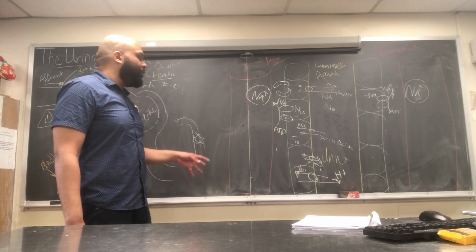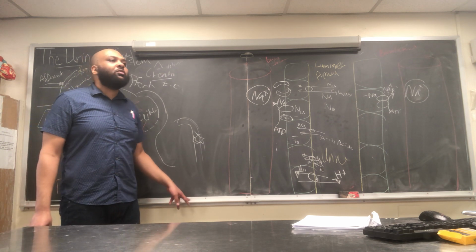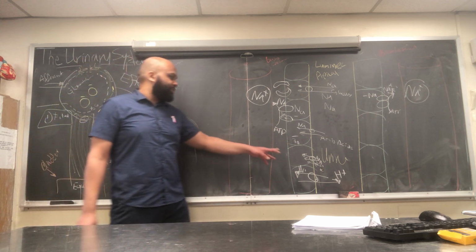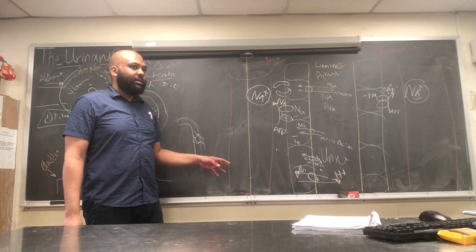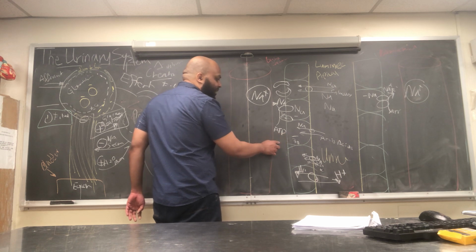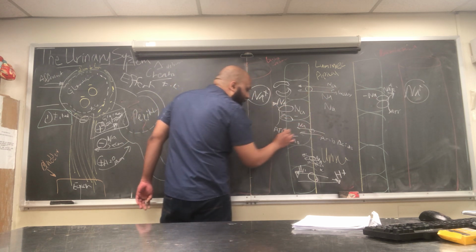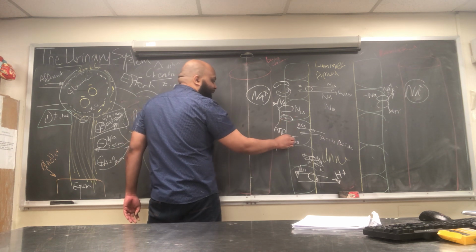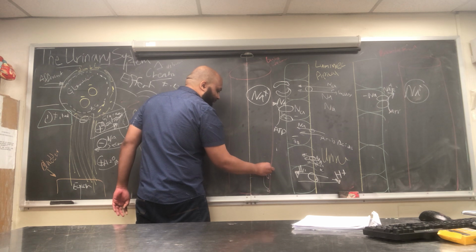Okay. And then in the end, we have water reabsorption. So water moves. So where does bulk flow happen? Remember what I mentioned? Bulk flow, where the solutes follow water. Where does this step happen? It happens right here. It does not happen in here. It happens here between the epithelial cells and your nice endothelial cells.